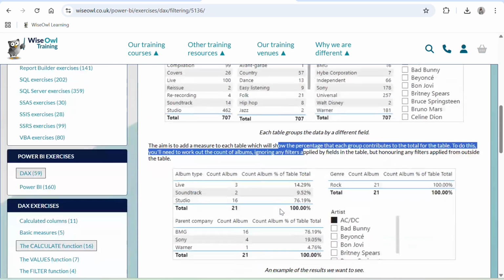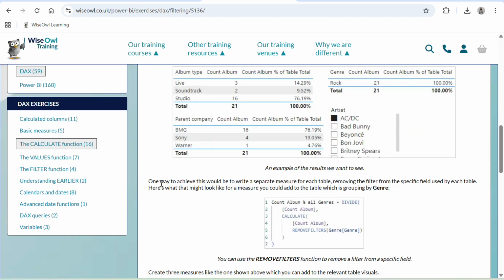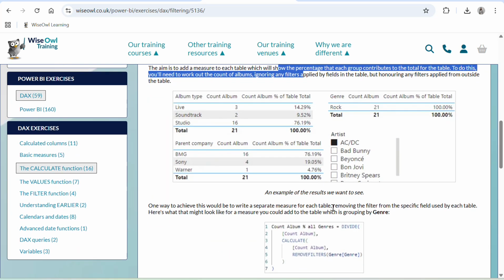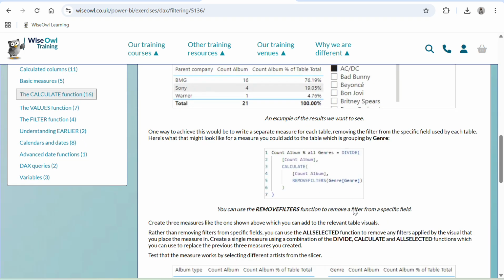So till here we are okay. One way to achieve this would be to write a separate measure for each of the tables, removing the filter from the specific field used by each table. Here is what it may look like.